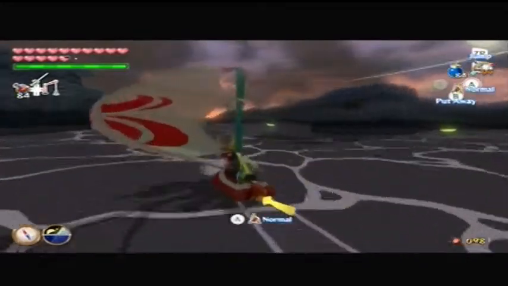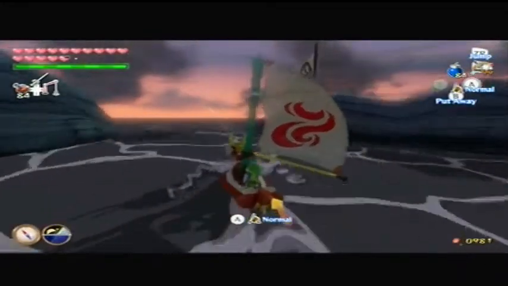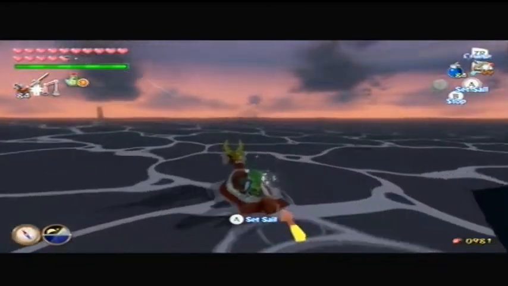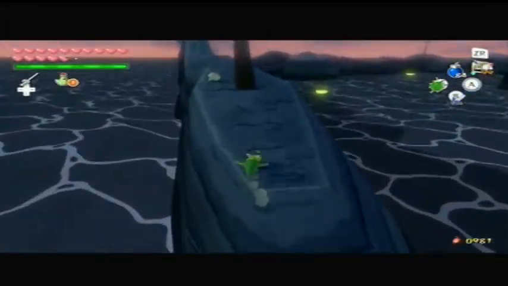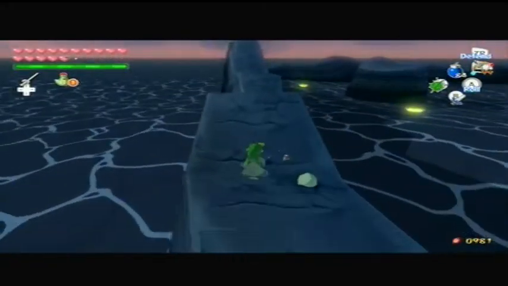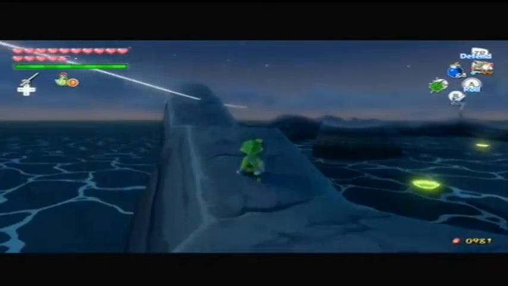We get another treasure chest. How the hell are we going to get to that one, though? Where is the best possible angle to get to that particular treasure chest? That is what I need to decide right now. I think I'm a good judge of wind, right? And distance? And depth perception? Please.